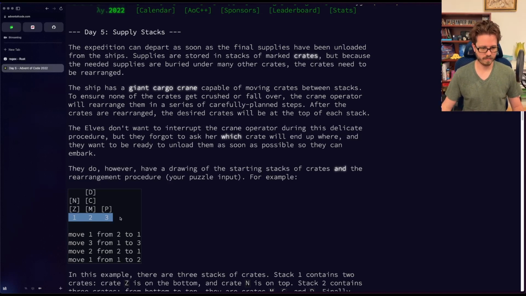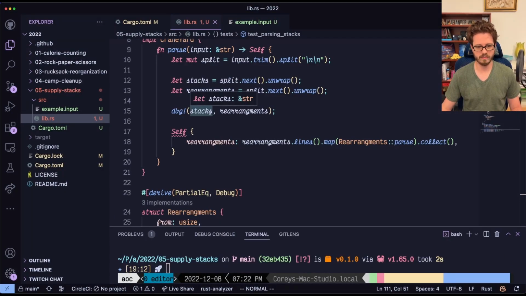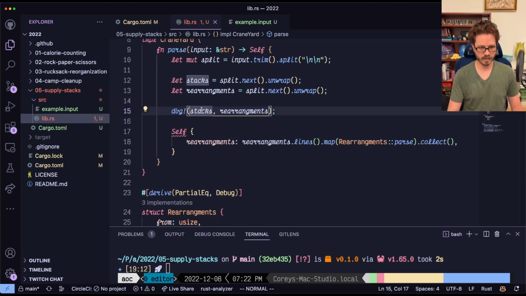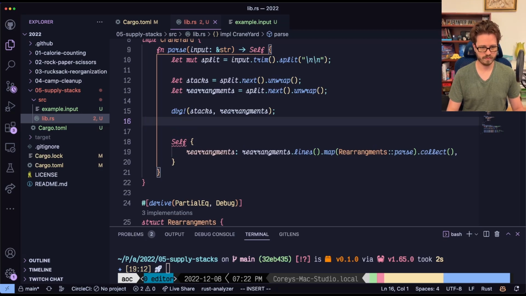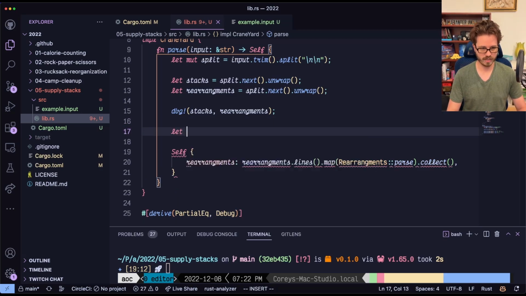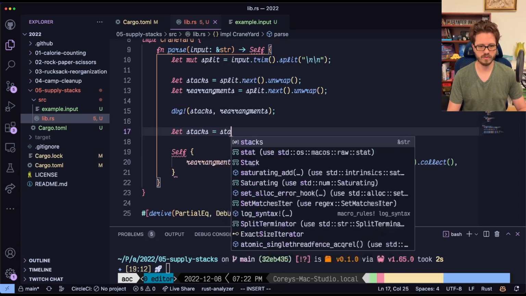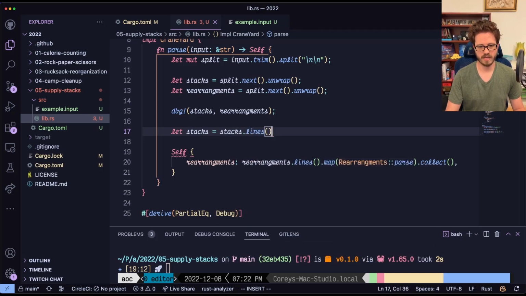And then from there, we can figure out what to do. Okay, so let's make a new variable here. Let stacks equal stacks dot lines dot collect. This wants to be a vec of strings.